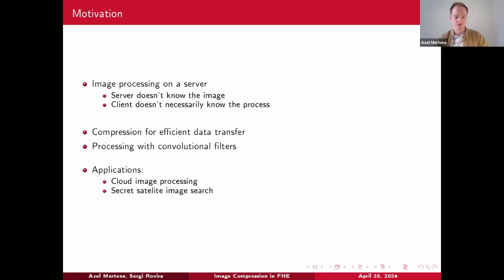And for the processing, we focus on convolutional filters, which is a basic technique that can do pretty basic filters, but still has its uses in practice. So this has applications in cloud image processing and also in secret satellite image search.